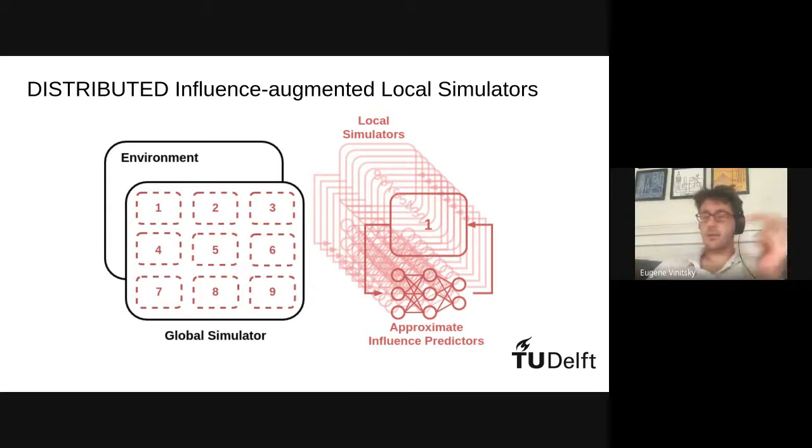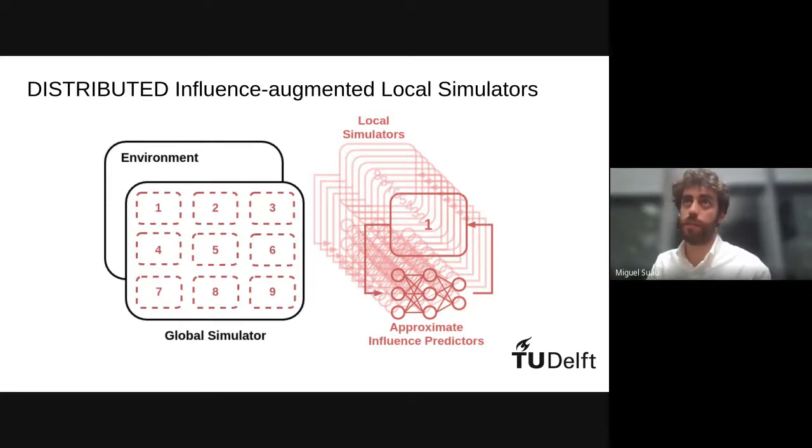I'm curious what happens if you do that. I think that might actually be beneficial, because then you avoid this problem of credit assignment, because you're only computing the global reward with respect to your local state action history, which means that you remove all the noise in some way. But in many cases, even though this local reward is going to be a bias from the global reward, it might be just good enough, and you can train very good policies with it. But it's true, the agents could in some way start competing because they have different rewards, so it's not fully cooperative if you model the reward in this way.